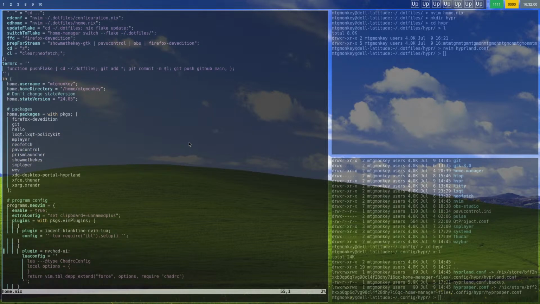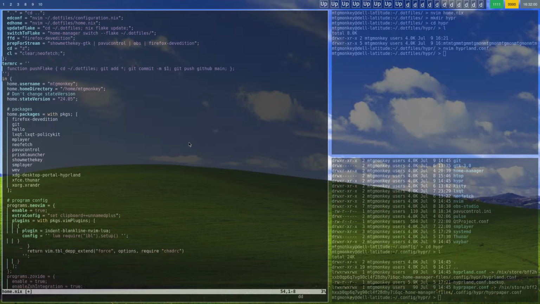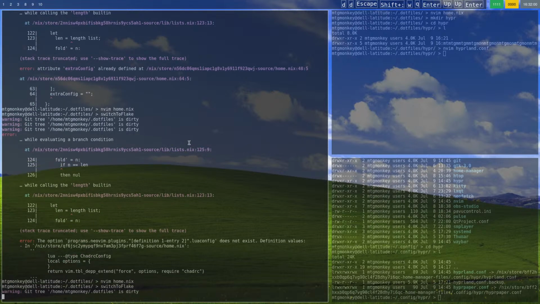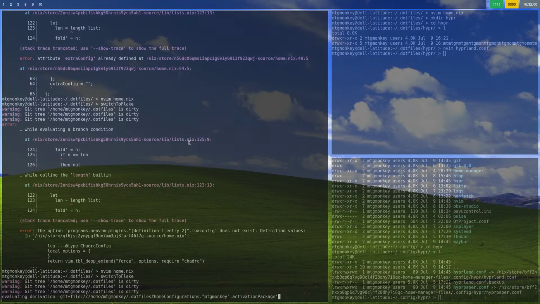Home.nix. Delete that because that didn't work anyway. Switch to flake. And hopefully it'll work the first time.